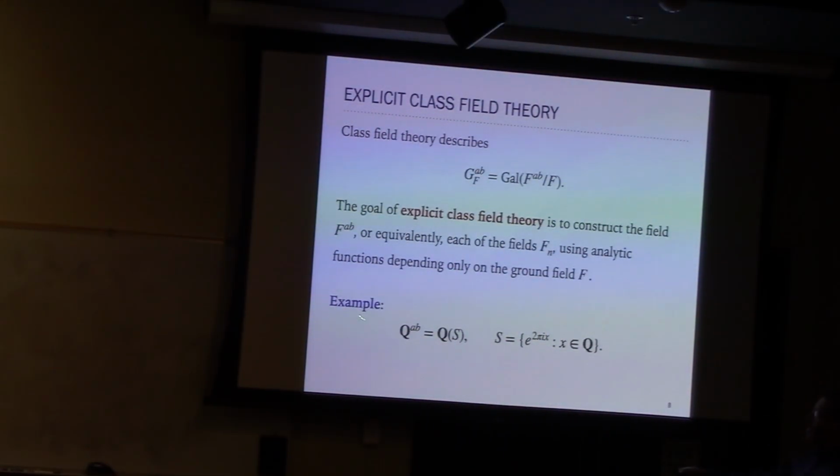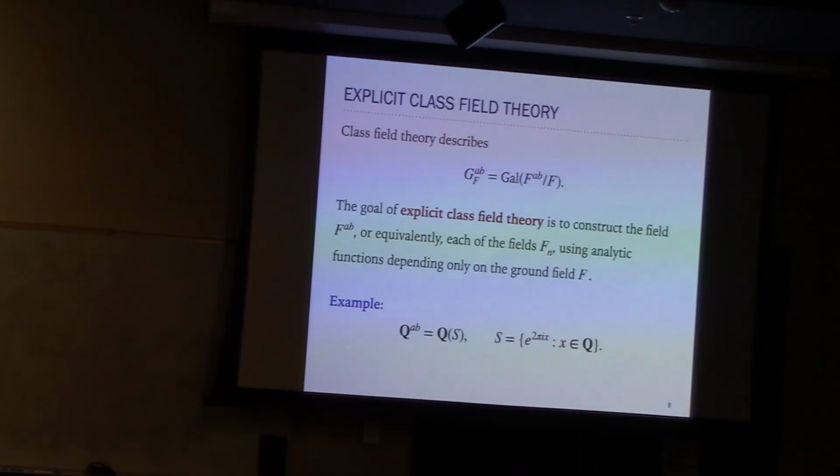So for example, for Q^ab, we know what Q^ab is. You take this analytic function e to the 2 pi ix, and you plug in special values, and then it spits out extensions that give you the maximum abelian extension. So you put in, and this is maybe a coincidence or not, the values that you plug in are the field itself, in fact. You plug in the values of Q into this analytic function, e to the 2 pi ix, and you get all of Q^ab. That's a very beautiful presentation that's linking something that seems analytic, this holomorphic function, and its special values, to something that's sort of algebraic and number theoretic, which is how do you generate the maximum abelian extension of Q.